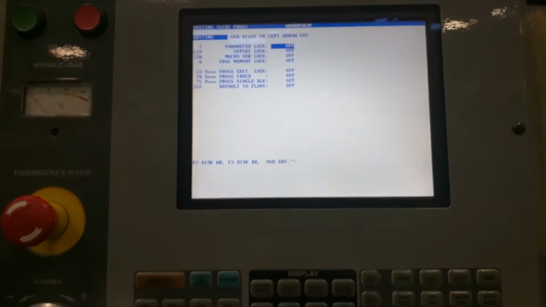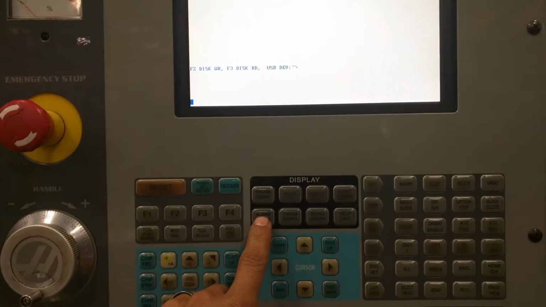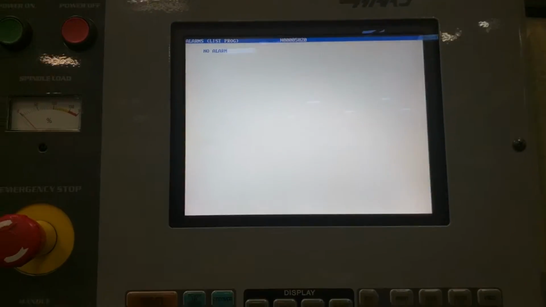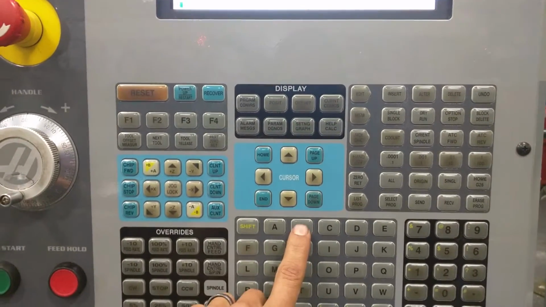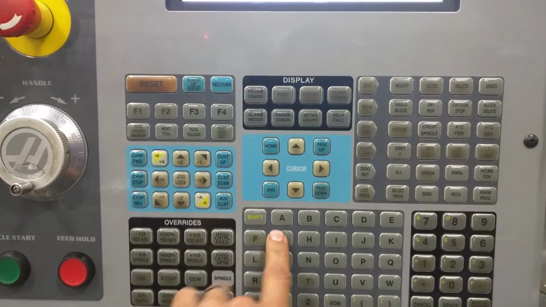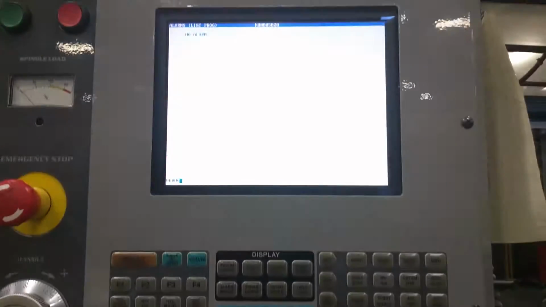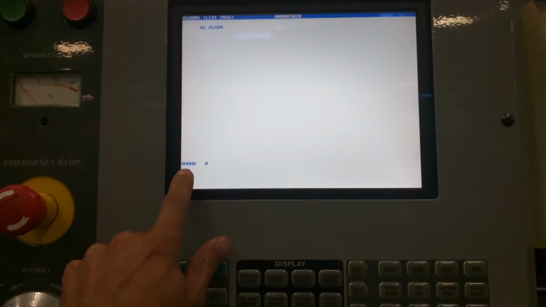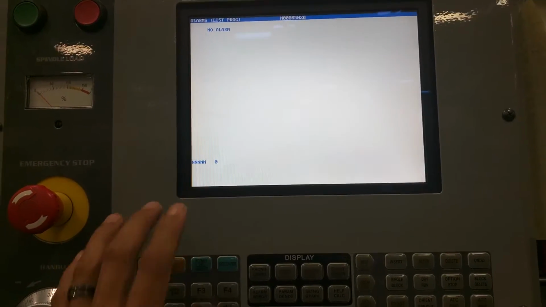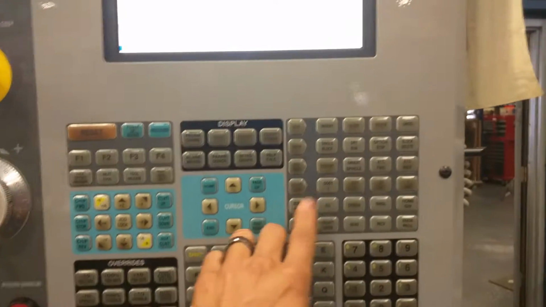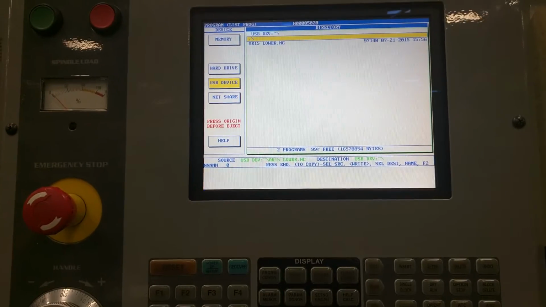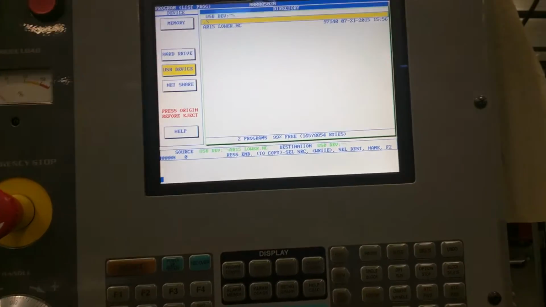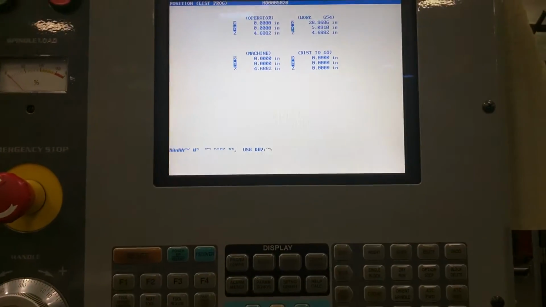All right, and then from there, you want to go to your alarm messages, hit it once, so you see no alarm on there, and type in debug, D-E-B-U-G, and then hit enter. You'll see these ends pop up in the bottom of the screen, which is perfectly normal. It's in debug mode. Go back to your list program. Make sure that your USB is still there. Okay, life is good. And from here, go right to position.